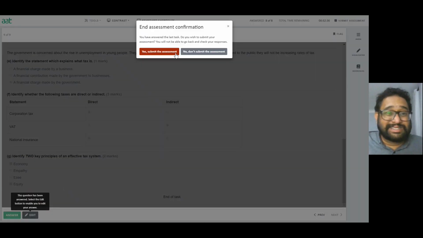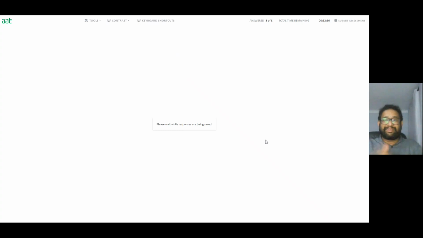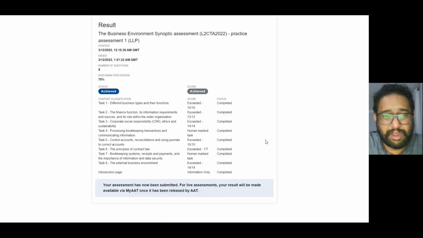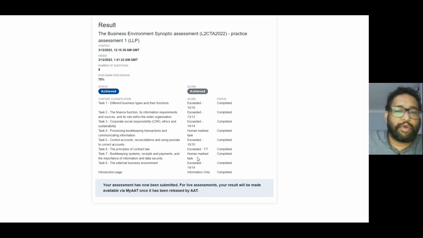Before we go, let's submit the exam to see how I did. Can't wait to see the results. Love it, they're giving me full marks for everything. So it's not bad. Especially when it comes to task 4 and task 7, I don't see any marks because it says they're human-marked tasks. Even though some of them are partly computer-marked, you will not see that straight away. You just have to wait for your final results altogether. But the rest of it, I managed to do well.